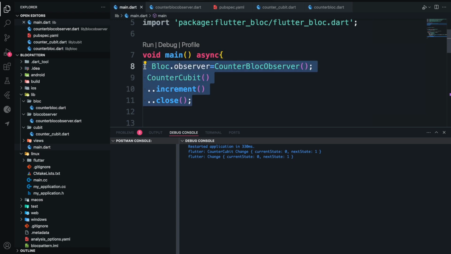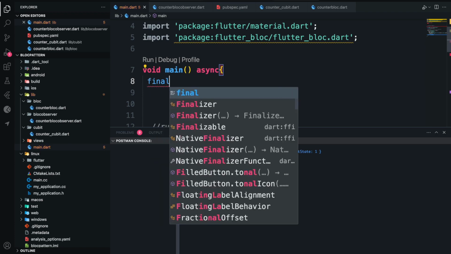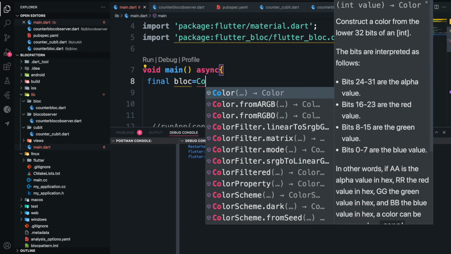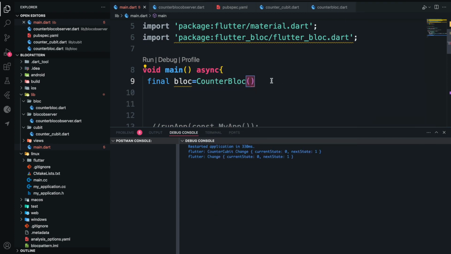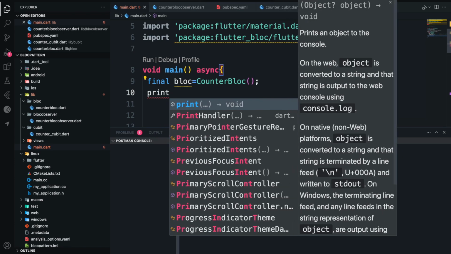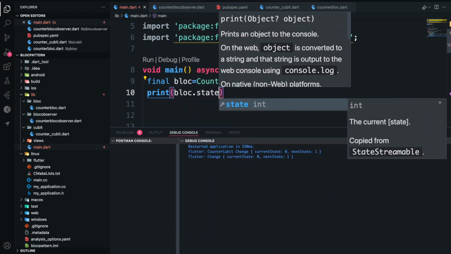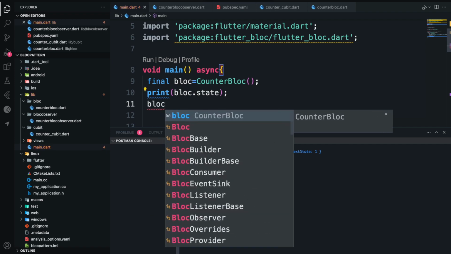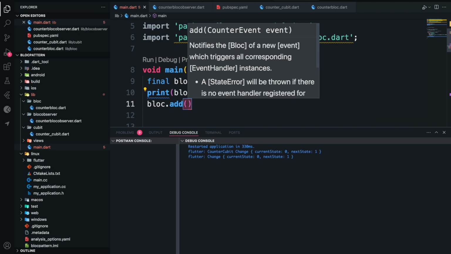Okay, so like we did with the qubit, let's go inside our main, and then let's go inside the final. Let's install the block, which is going to be counter block, like this. And then we are going to print out the initial state, which is block.state. And then we just need to add the event. To add the event, we use the .add function.